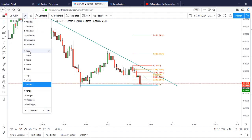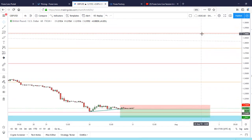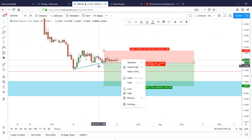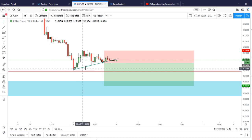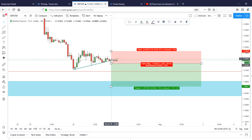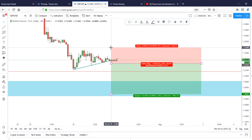In terms of setups, going to the 1 hourly, when the currency is slipping this hard, it's pretty easy to get an entry, just because the trend will be there. And I believe I drew this earlier when I was looking at the charts. We do have this nice little trend line. If you're looking to go short, look for a nice break of this trend line, maybe a retest, and you can short it down to somewhere here. You can extend the stop loss right above these recent highs. But sure enough, if you do get some sort of bearish reaction off this trend line, you're gonna go down, and you will at least secure some pips, 30 to 40.